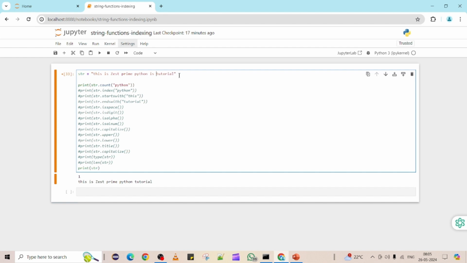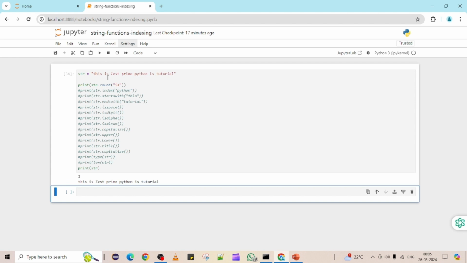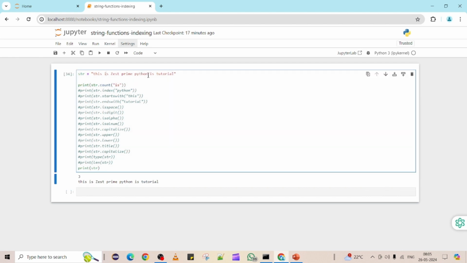For example, passing here is, and pass here is. So let me check. If you see here, is is available three times. This is one place, and this is one place, and here is one place. So totally three times is present in this string. So that's the reason we are getting count as 3. So if you want to find out how many times a particular char or word is available, then you can use the count function.